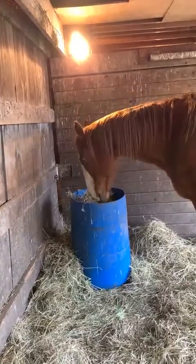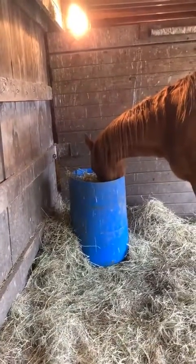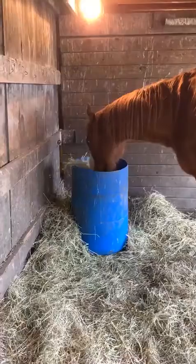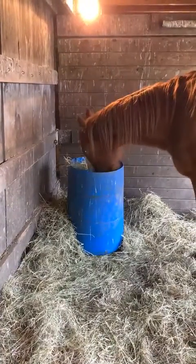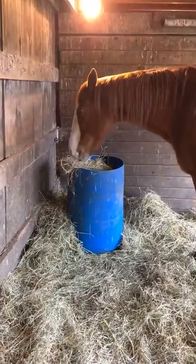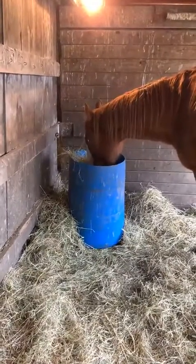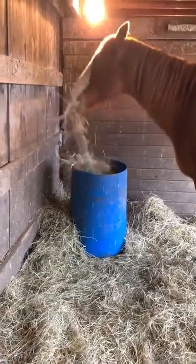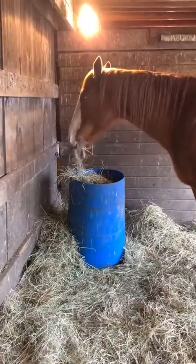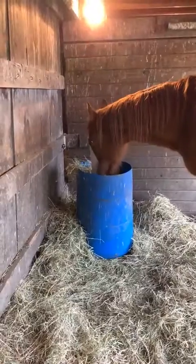He does have one lesion that is more advanced, and then he has smaller tumors that we can just keep an eye on. Like I said, it's not the news I was expecting. But that's why we have Dr. Lauren come out and do a wellness check and a full evaluation. His weight looks fine, so he's holding his own on his weight. Colleen's doing an awesome job putting a little bit of weight on him, so that's not an issue. He still has his appetite, and his teeth will need to be done, which we already knew anyway — that was no surprise.